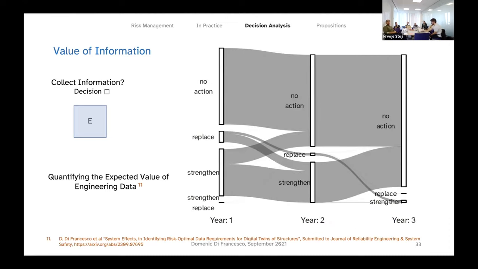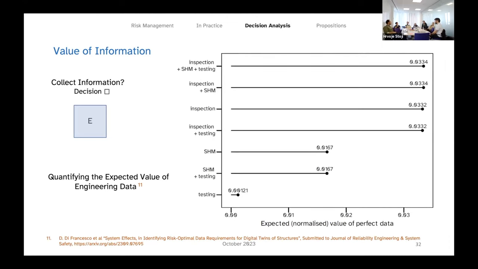system representation. When you say not linear, you mean sublinear rather than, like, I don't know, they're more useful in combination than they are individually, or less. Oh, they can be. In this case, it was less. I ran another case where collecting two things together had an expected benefit that was greater than the sum of them. Okay. But yeah, they combine in possibly non-intuitive ways when you look at them in the context of the system.